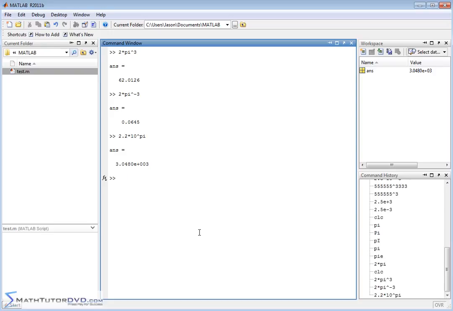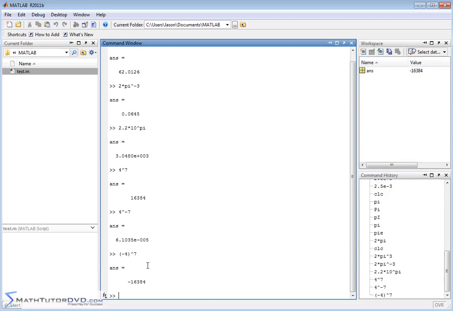So that's about all I want to say in this section. We have covered how to do exponents, you know, 4 raised to the 7th power. We said that you can make them negative exponents. We said that whenever you have a negative number out in front, you need to be cautious, because it's going to do the power first and then apply the sign. So if you really need it to be negative 4 raised to the 7th power, you need to wrap it in parentheses. We've talked about scientific notation, the two ways to do it.